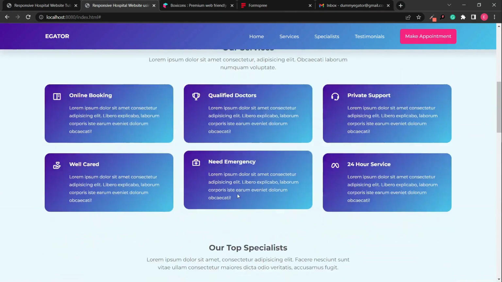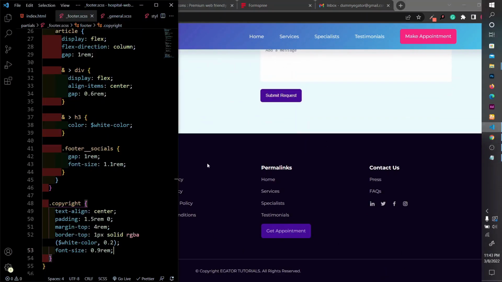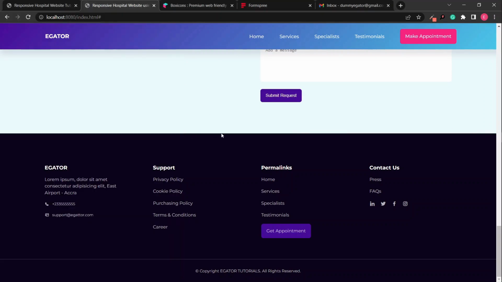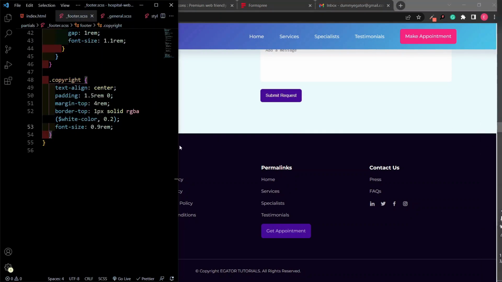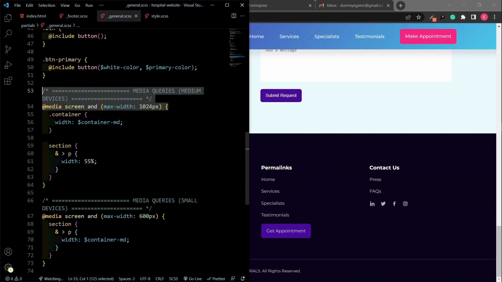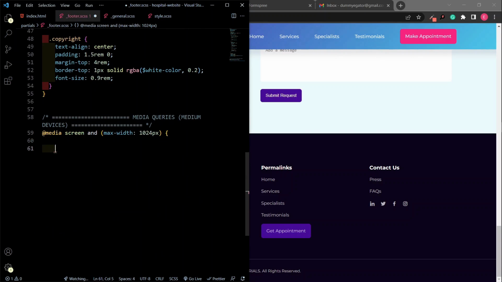Okay, so we are actually done with our footer. Now let's make sure this actually looks good on tablets and then mobile phones. So let's go to our general, and I'm going to copy this, come back to the footer, and then paste it.